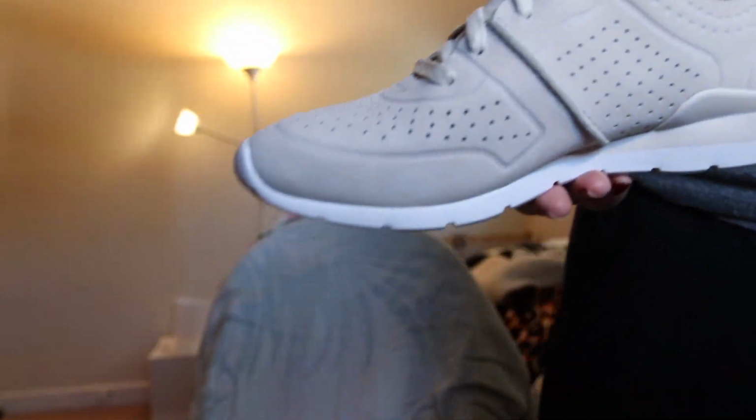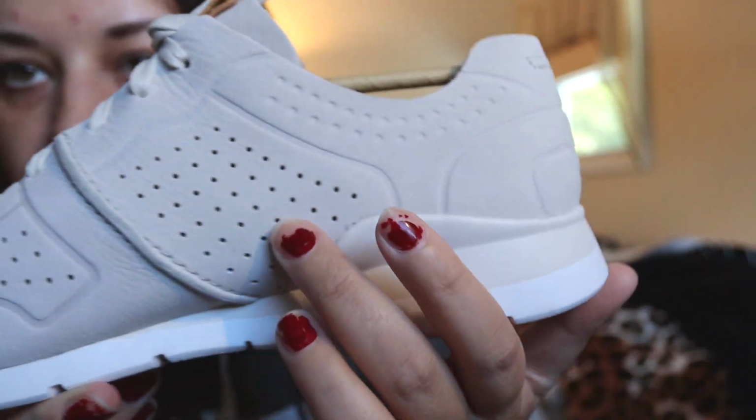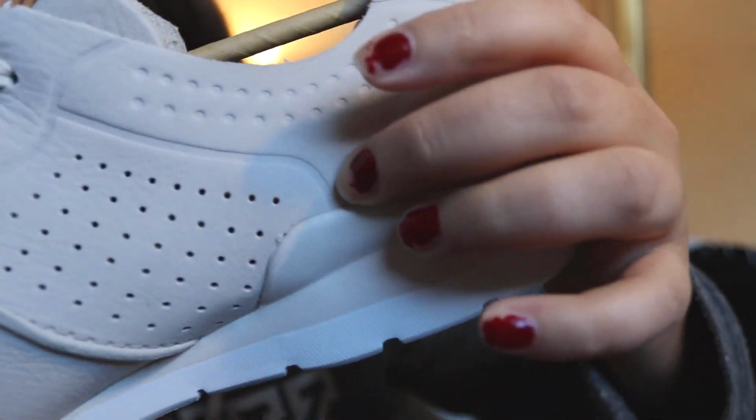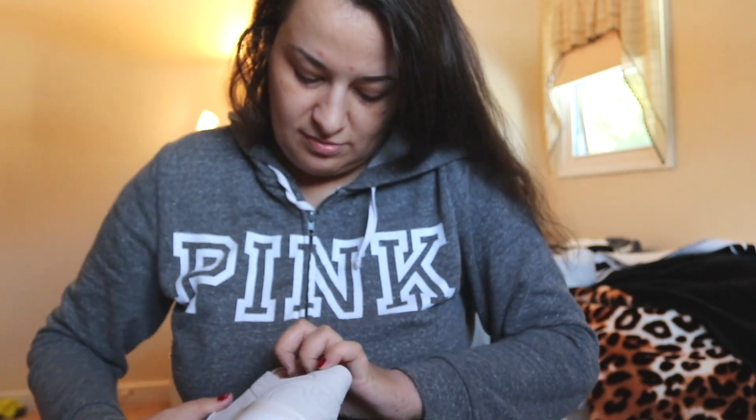Nice, really nice quality. As you can see, they have a nice gray color. They're made from leather. They have these small holes here, and inside they come even with those molds that mold the shoes. It's hard to take them out. Okay. So they look really cute.